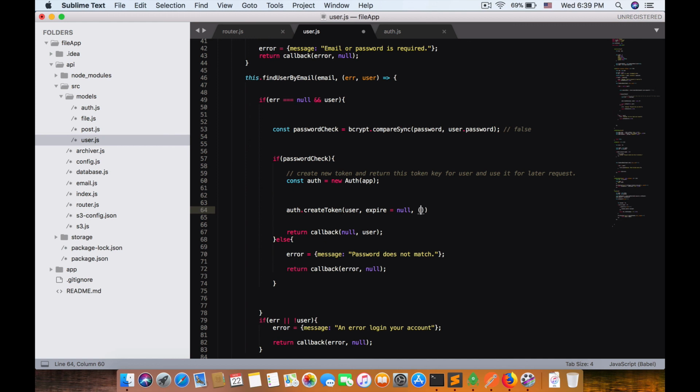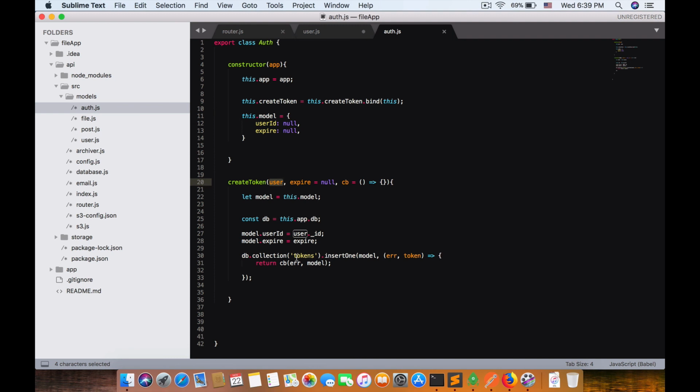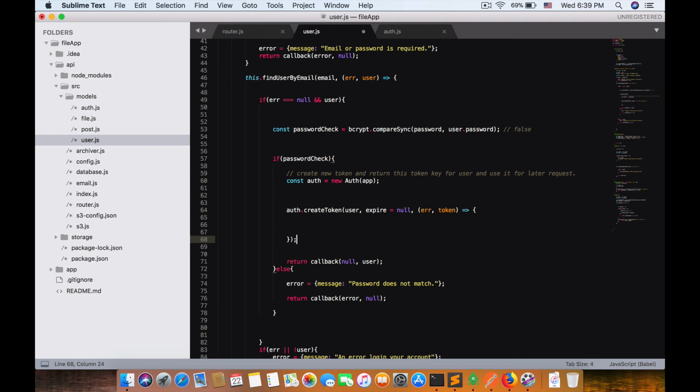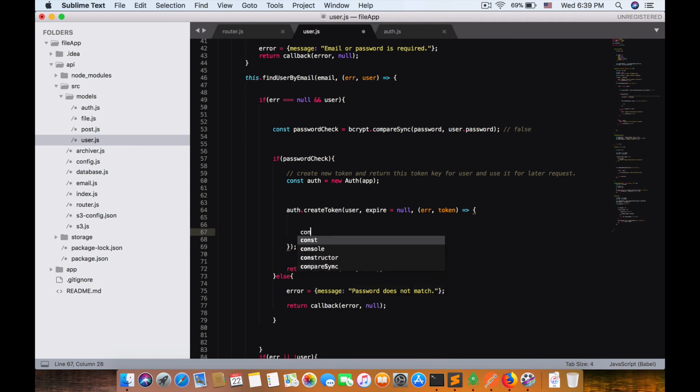The callback function should return, let's check, createToken returns two parameters, error and token. So we can do console.log, token created with error and token.